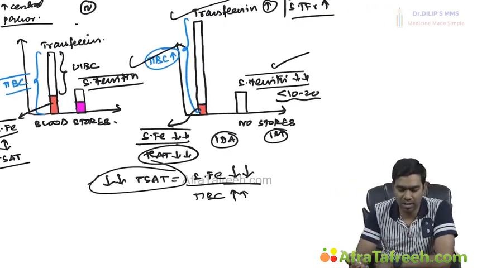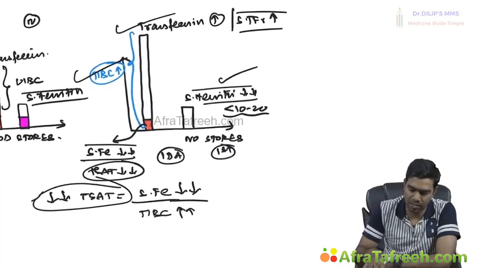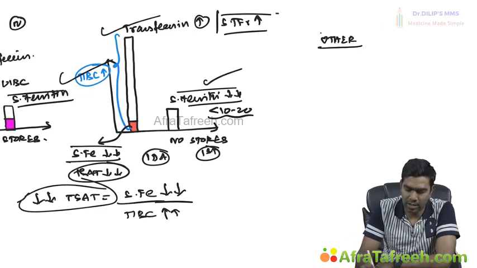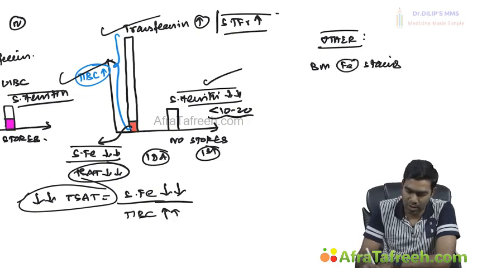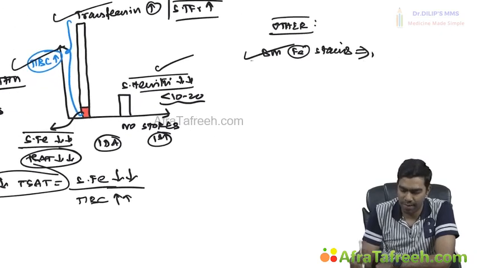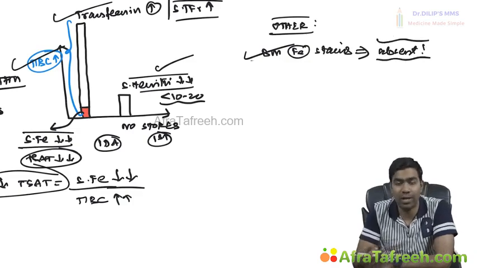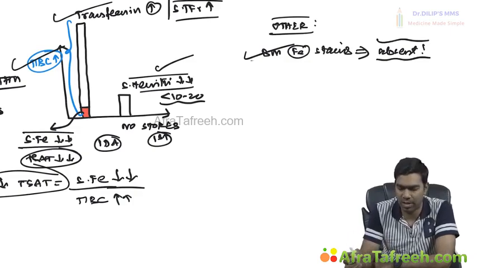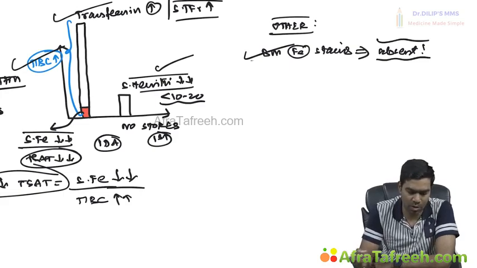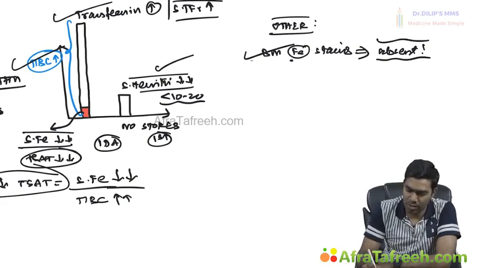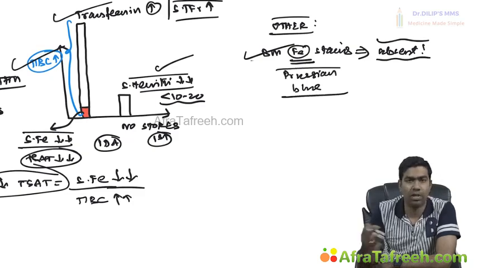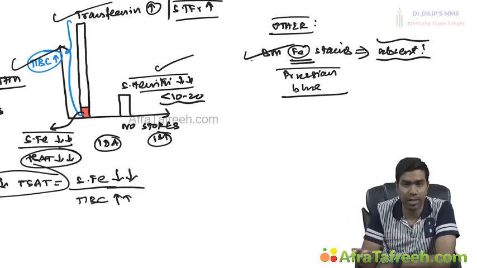Apart from that, another finding you might see in iron deficiency anemia is on bone marrow iron staining. You can use iron stains to detect the bone marrow stores, and they can be completely absent. You might not have any bone marrow iron stores at all, which is a real-time possibility. How do you stain the bone marrow? With Pearl's Prussian blue stain, which might show the entire bone marrow stores to be absent. It will not stain blue at all.